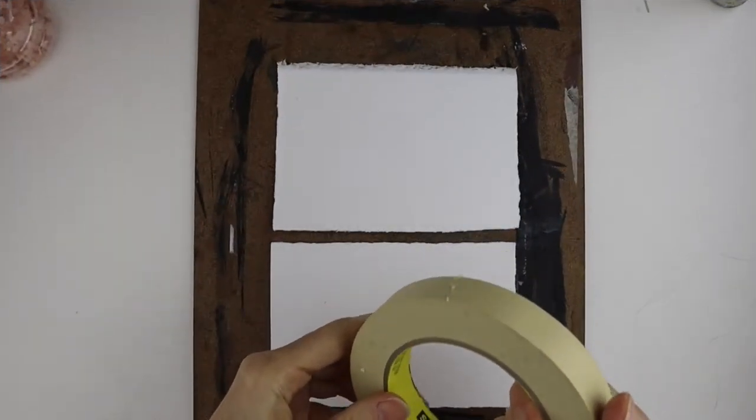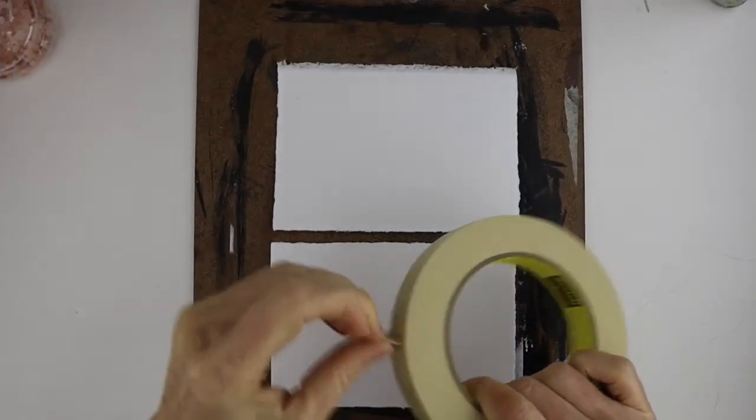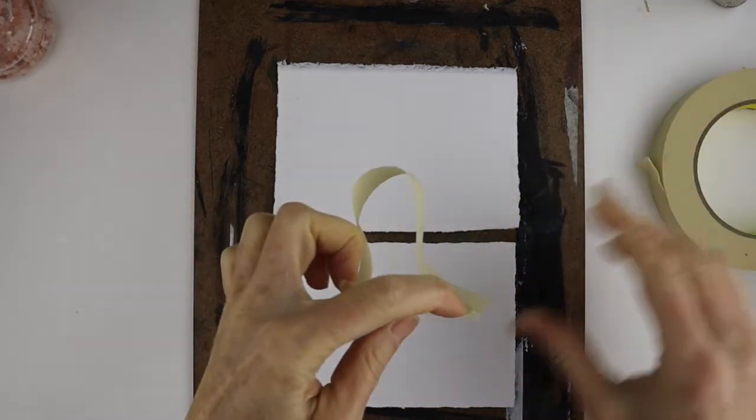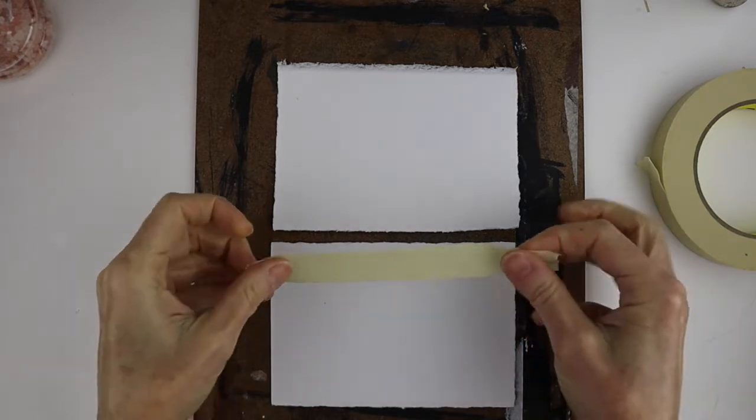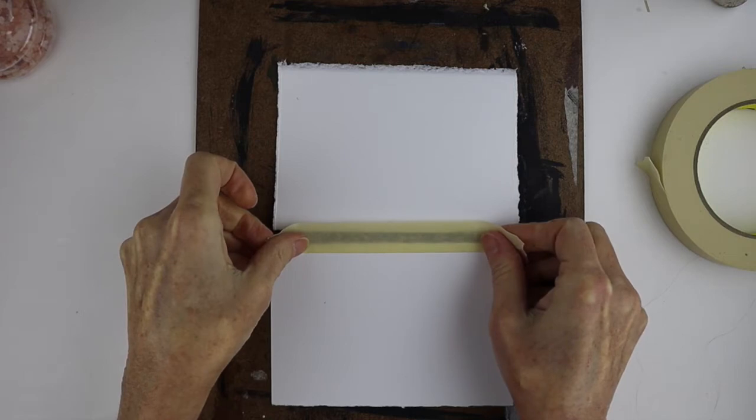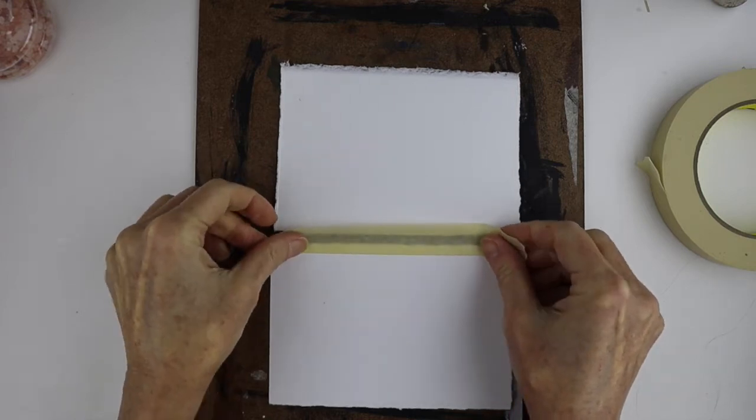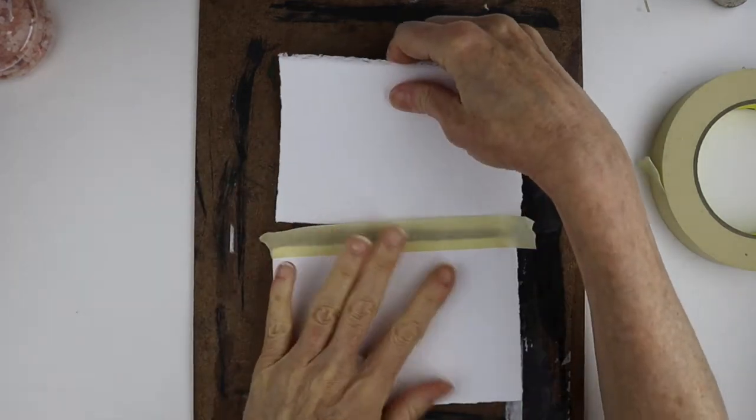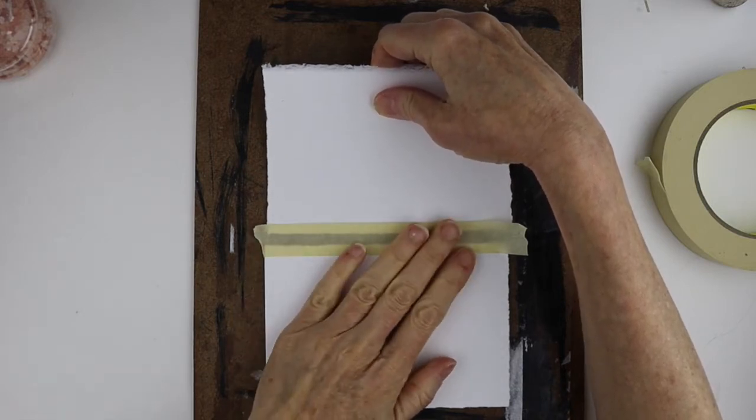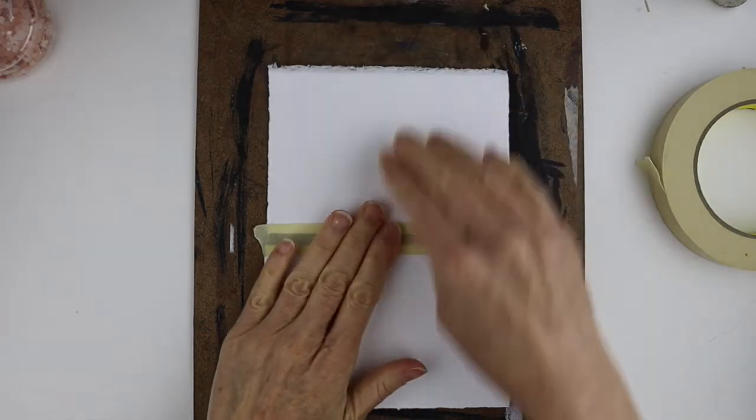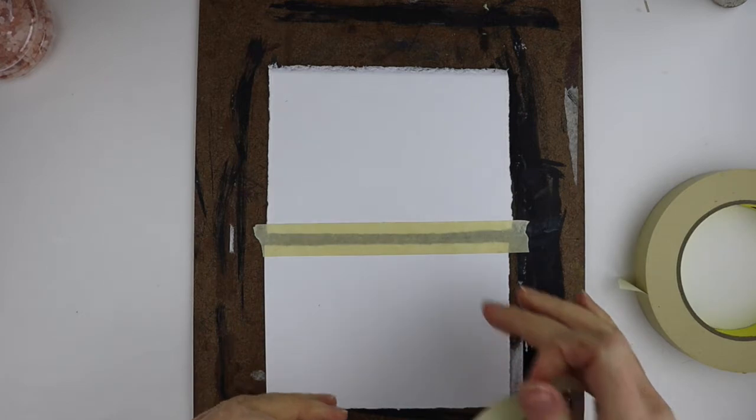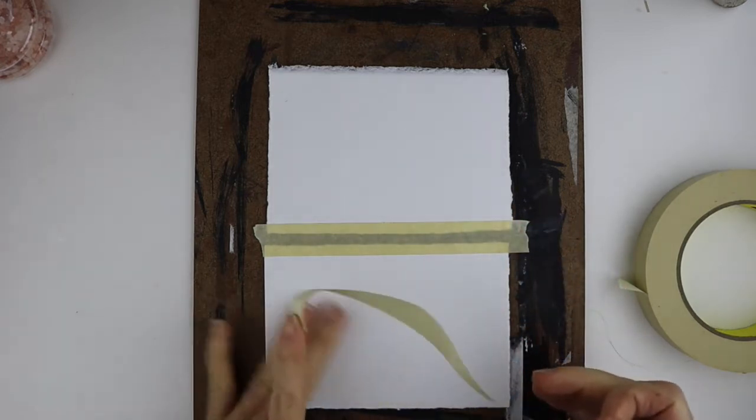Then you're going to take your tape. I'm just using masking tape. You can use a painter's tape and you want to tape it down about a quarter inch around the edges. So if I'm going to do two at once, I just do like a quarter inch there and then I wiggle this one around so it lines up. Sometimes I'll even put six up on a page at once just to be a little more efficient with my tape and also so as one's drying I could be working on the other one beside it.